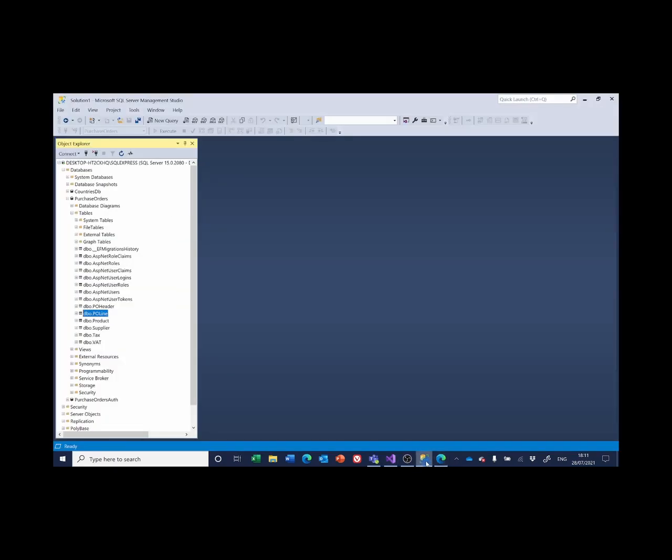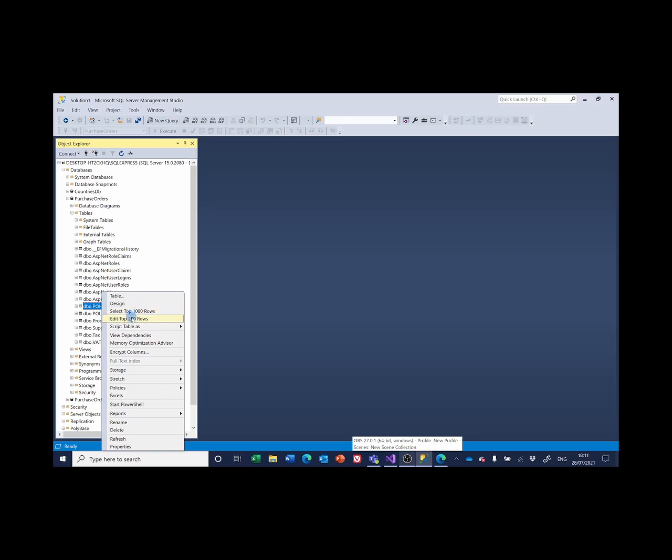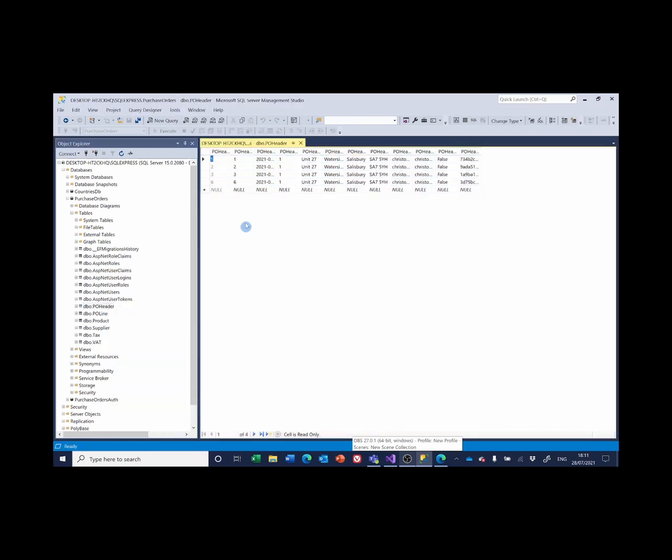If we now look in SQL and look at the PO header, we'll see we've now jumped to PO header 6. So 4 and 5 have been omitted because we attempted to save it and it didn't save.